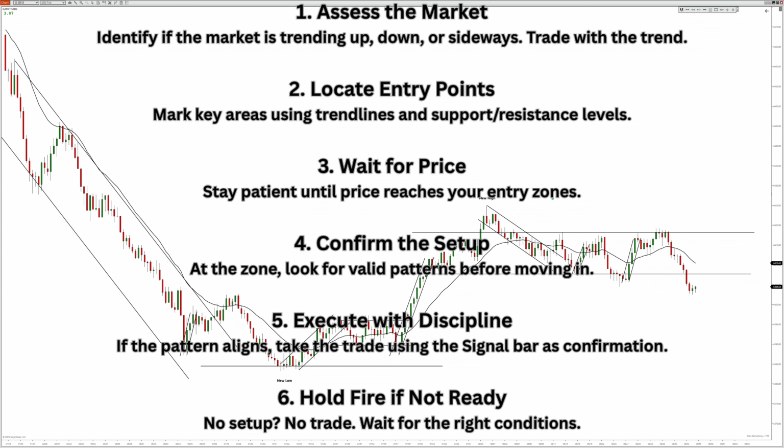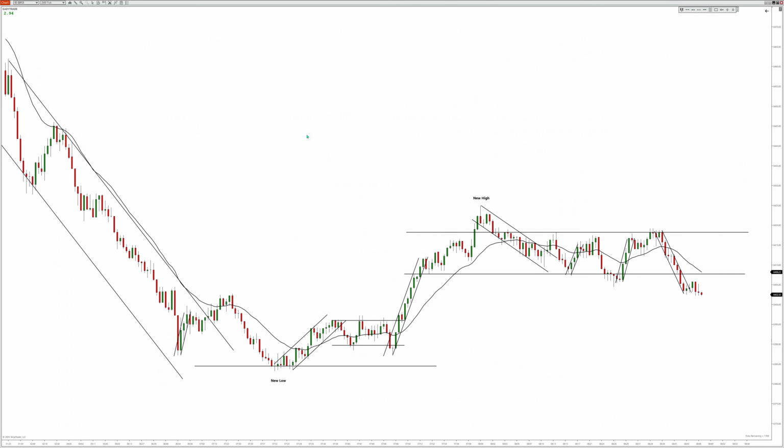ES E-mini futures, 2000 tick chart, and we're using price action rules and market geometry to determine where to enter for high probability setups. So starting with the overnight session, we have this nice downtrend working lower. After we broke out of this channel, we were expecting it to create a new extreme or new low, which it did right here. And after new lows are created, we expect a market reversal or correction.